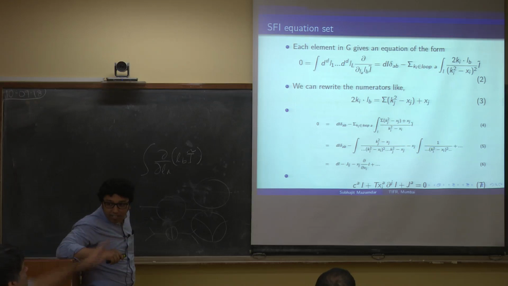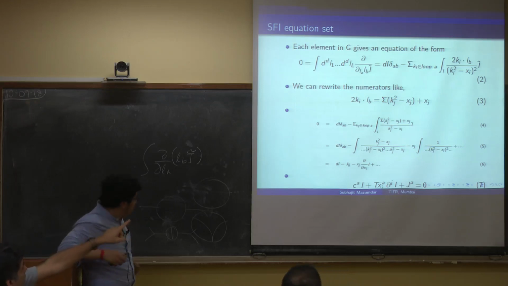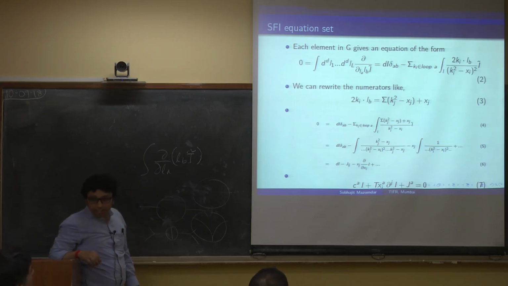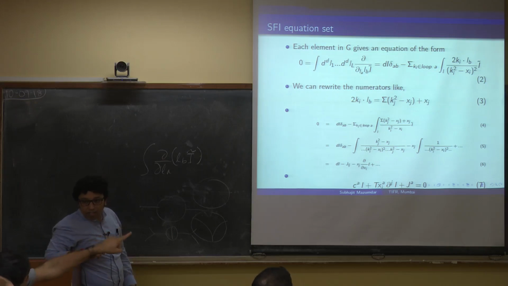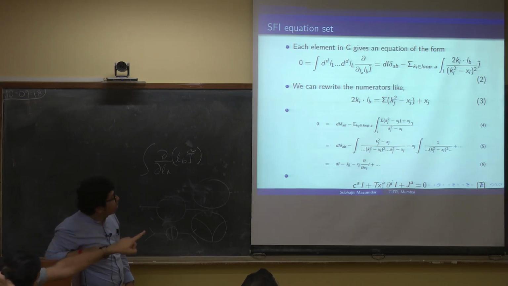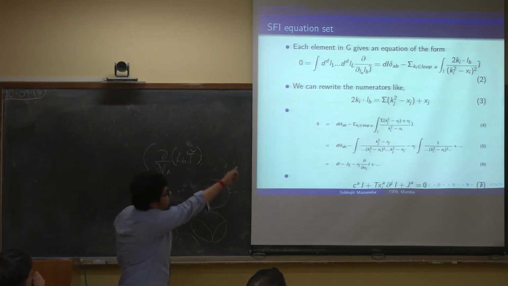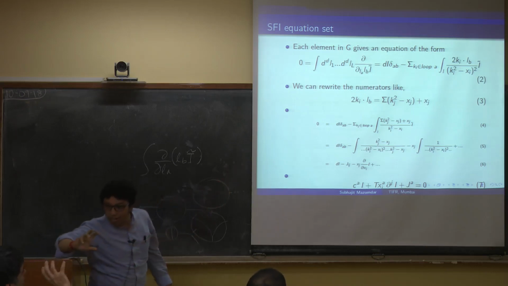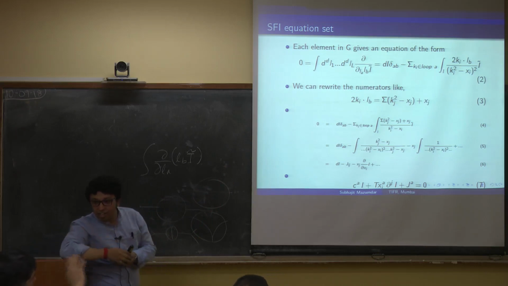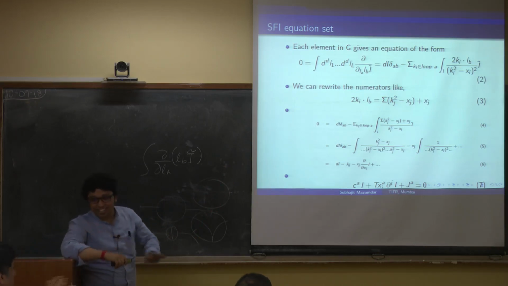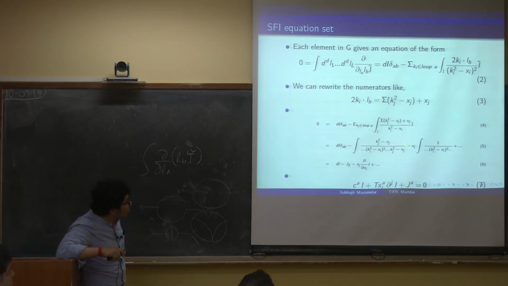Is it making sense? So this is the first equation. The second term of the first equation. You were hitting just a propagator, I am hitting just a propagator, and then you got that k_i squared minus x_i, the whole thing squared, as the numerator. And then that I-tilde has the propagator removed from it. That propagator is squared. So I-tilde is not quite I-tilde, it is I-tilde with the propagator removed. Only then this cancellation will happen, right?